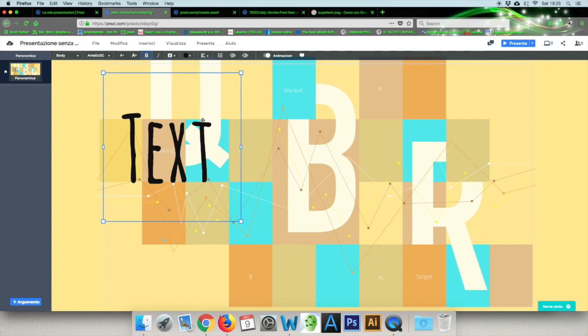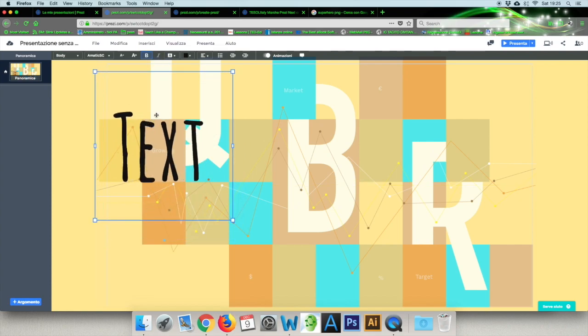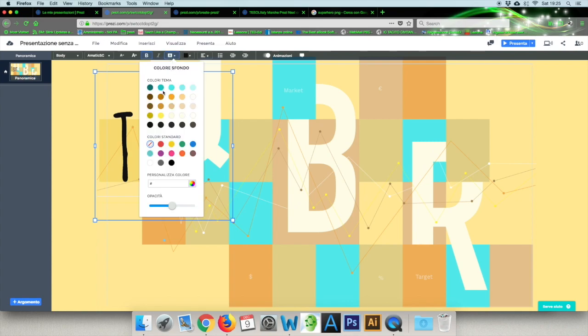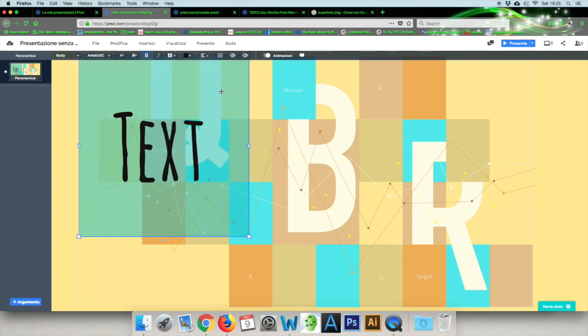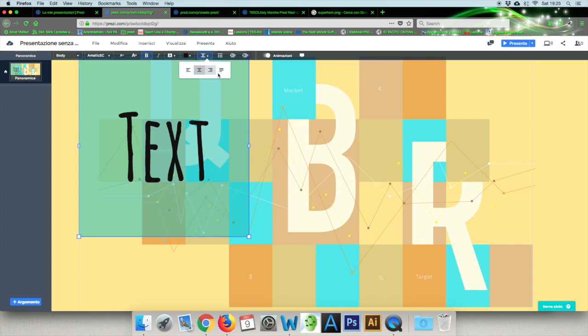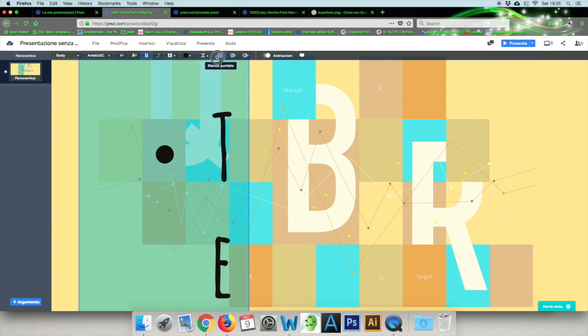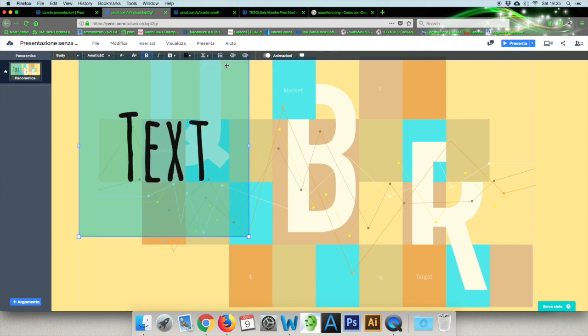It isn't an option available for this kind of character, but I can use a background color here, and then I can arrange the position of the text on the left, on the right, in the middle, and justify it. And then I can use bullets, but be careful, the bullets here are only dots, so don't think that you will have the possibility of choosing lots of bullets. There is only one possibility here.